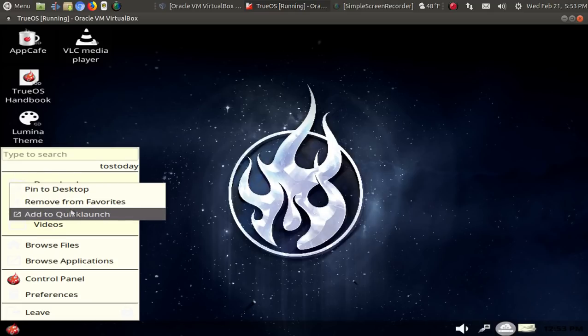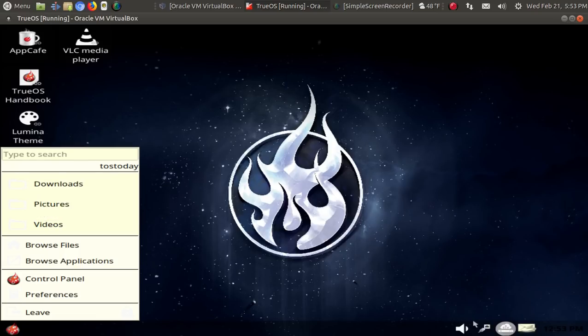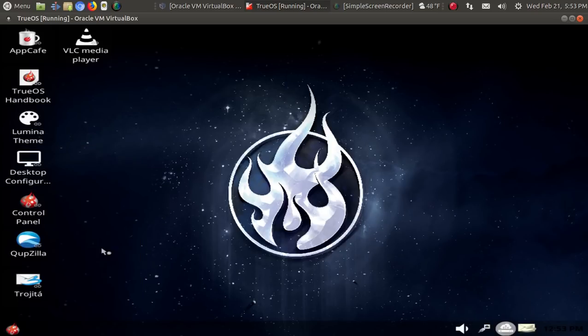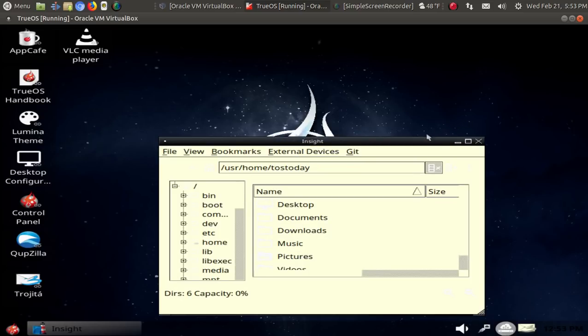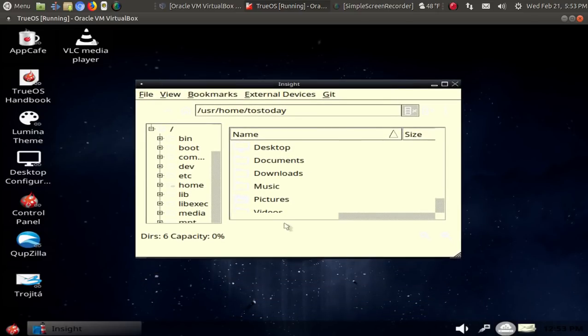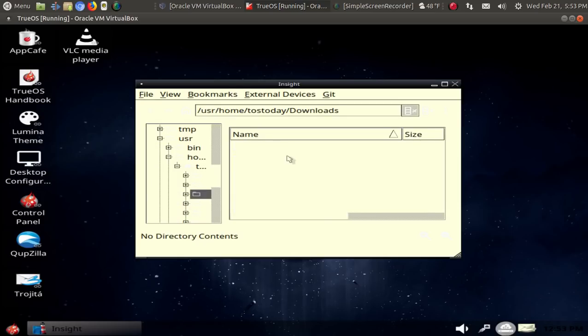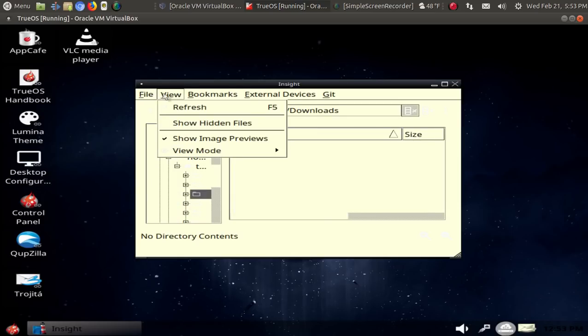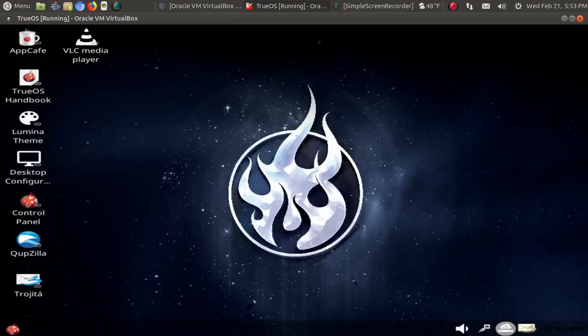Remove from favorites, add to quick launch, pin to desktop. Okay. Browse files. Pretty simple. Alright, good enough. Let's go back.